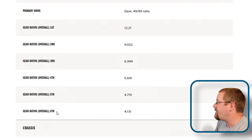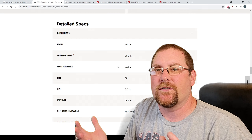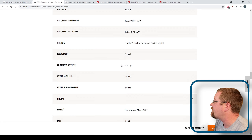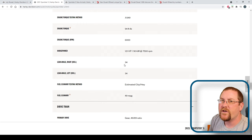Here's a huge upgrade that most Sportster riders I know complain about: there is a sixth gear finally. Thank you, Harley, for upgrading to a six-speed transmission. But here's where things get a little iffy — only 3.66 inches of ground clearance, which is not a lot. Even my Street Glide has 5.3 inches. It also limits the lean angle to 34 degrees left and right, which is straight-up cruiser territory. If you want to compete with sport bikes, you need at least 40 to 45 degrees.